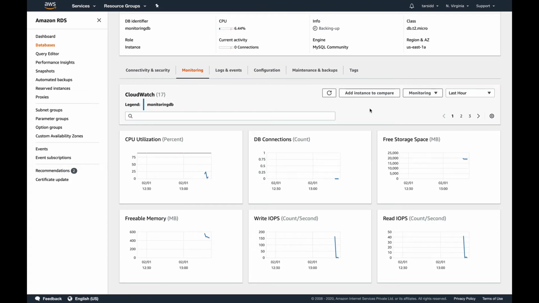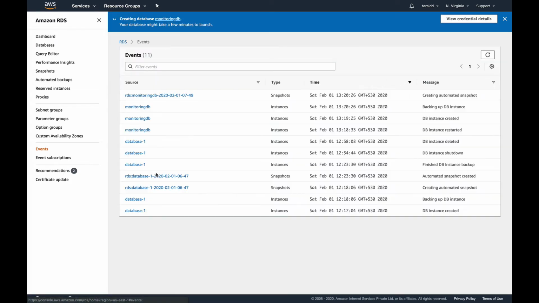Basically, there are two types of monitoring for RDS. One is metric based, which is this, where you have different metrics. Another one is event based. On the left-hand side, there's an option for event subscription and events. Let's first go to events and see what events are there. You can see all these events happening on my database, like it's creating an automated snapshot right now. This is the latest event. This is from when I had an older instance and I terminated it, and you can see there's a delete event. You can see all the different kinds of events happening on my events page.